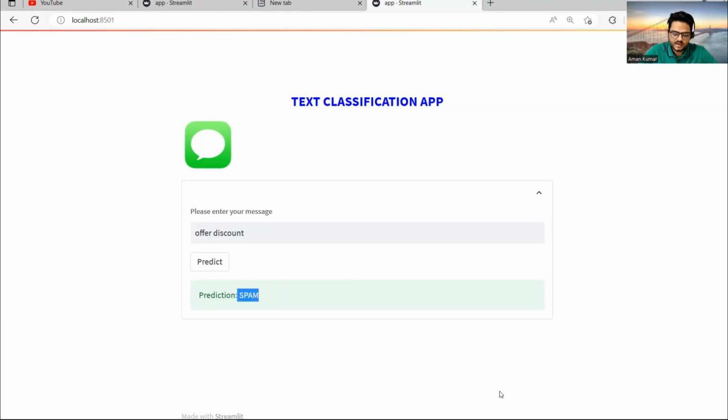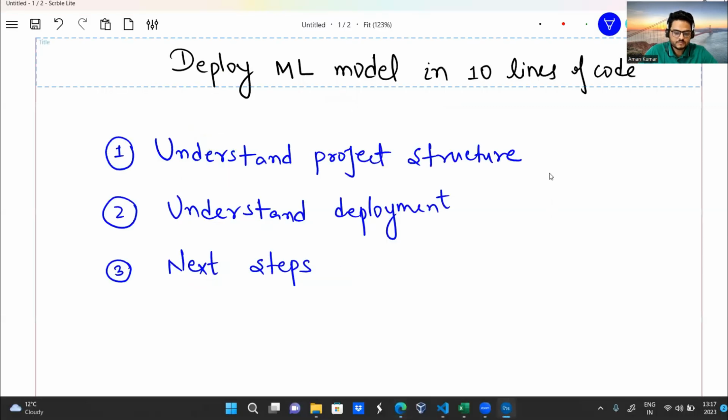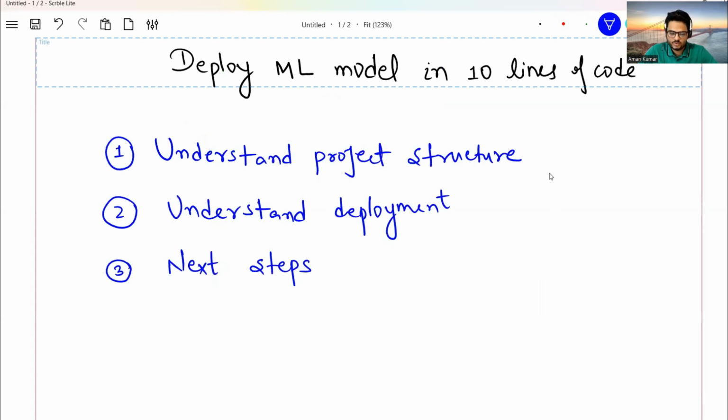So without any delay, guys, let me open my notebook here and tell you what we are going to learn in this. Very important to understand, I can't insist more on this: your project structure should be very modular, or industry standard. Because if you don't have this right, somebody who looks at your code will not feel good about it. So we will understand the project structure in detail, then I will take you to the deployment part, and then I will tell you what the next steps are in this same line. You can call it an episodic tutorial, so I may create an episode 2 based on your interest.